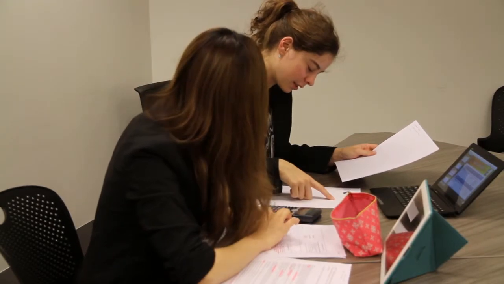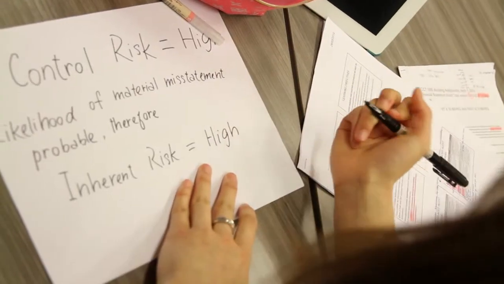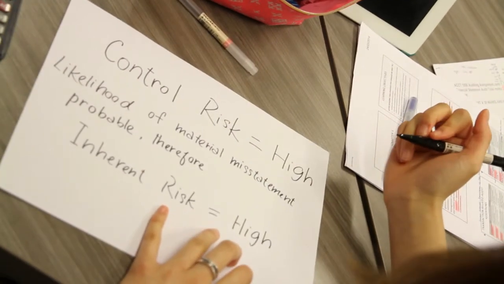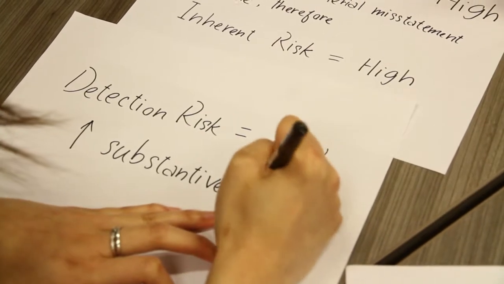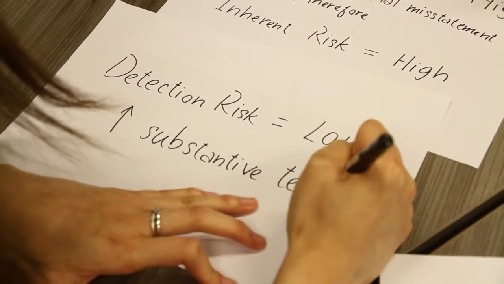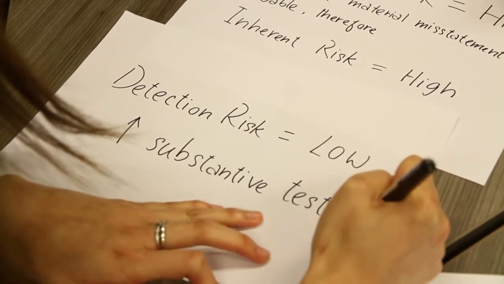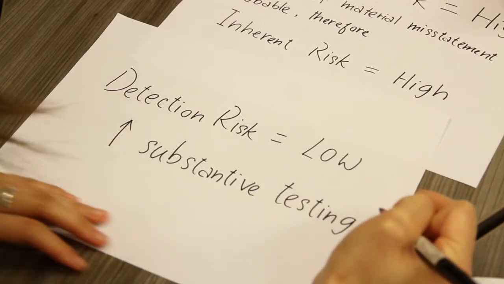Control risk and inherent risk are high. This means that there is a higher chance of material misstatement in the financial statements due to errors or failure in the operation of relevant controls. Because of this, the auditors must reduce detection risk. This means they will increase the number of sample transactions for detailed testing and take a more substantive approach.